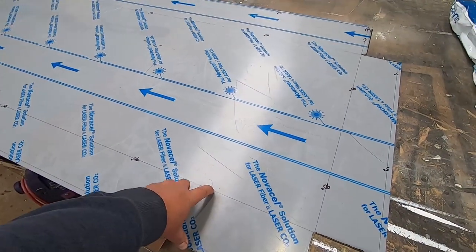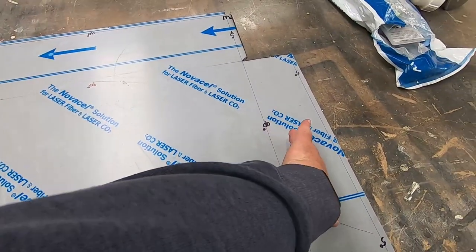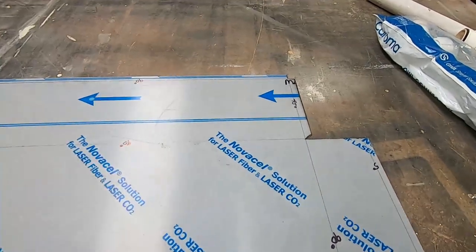This is like looking at the front. So this will bend down 90 degrees. And then we've got 600mm wide bench. Sides will bend over 90 degrees. This is going to be our backsplash. So this will come up. And then a little lip at the top. So I've marked it all out.